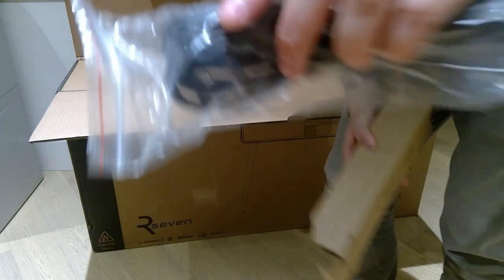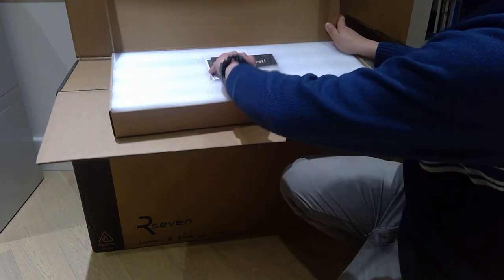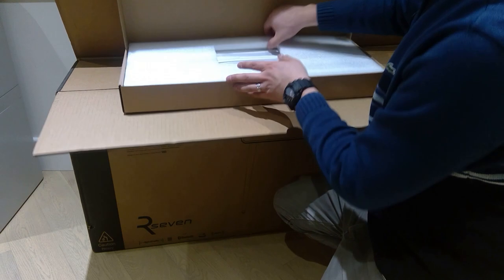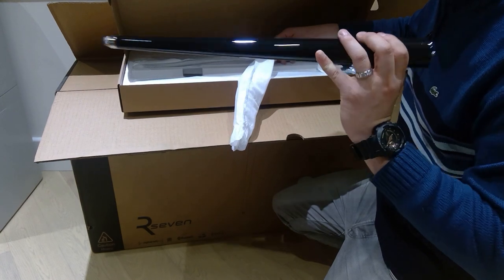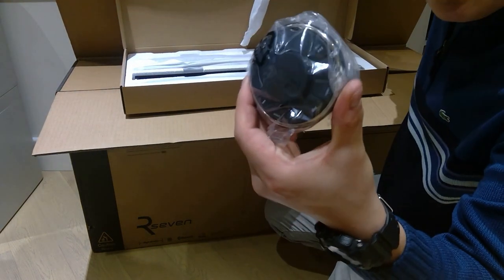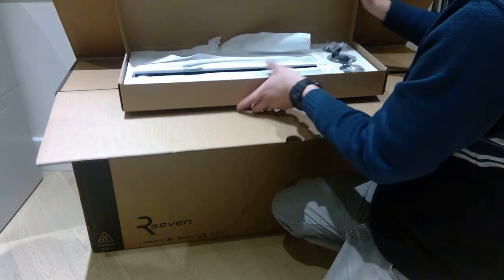Alright, so that's the power cord. That's, I don't know what that is. Wow, I almost dropped that. Manuals. Right, so these are the beautiful individual legs. So we got 1, 2, 3, 4, and the remote control and the joints. So all four of them, the leg joints.